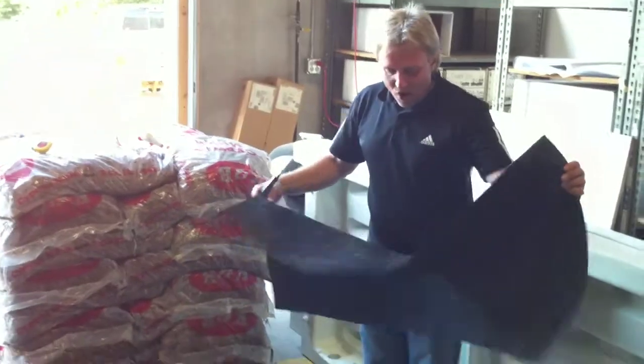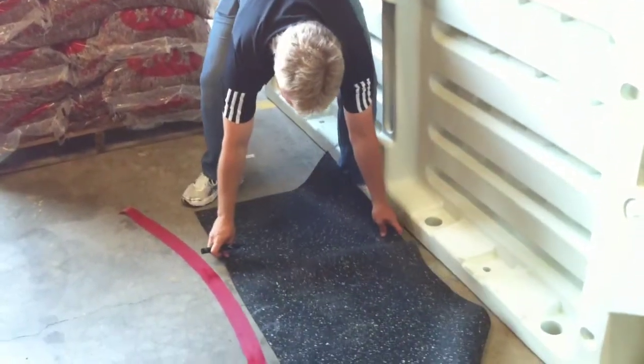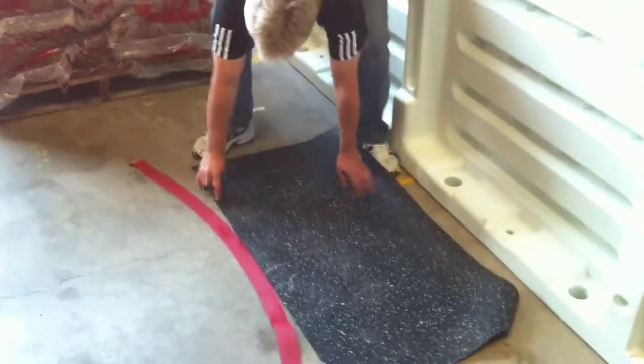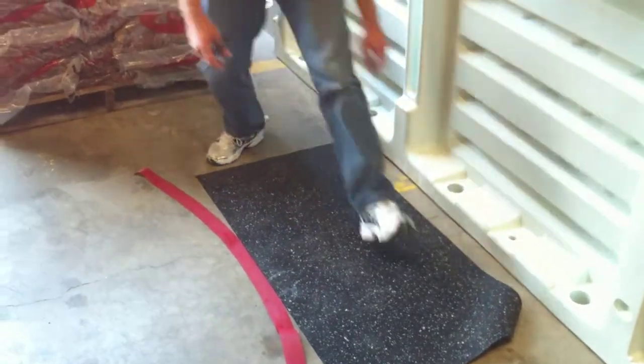Then what you do is you take this template. Actually, no, this is a one-man job. Sorry, this is a one-man job. All I'm doing, you can see I've got holes through the center of this template. Okay, I don't know if you can see them or not. There's holes right through the center. And you take this down on the outside of the circle, and you just lay it on top of that line that you've got going through. Okay? I can see my line all the way through. I pull it up a little bit just so I'm touching the outside of the circle.